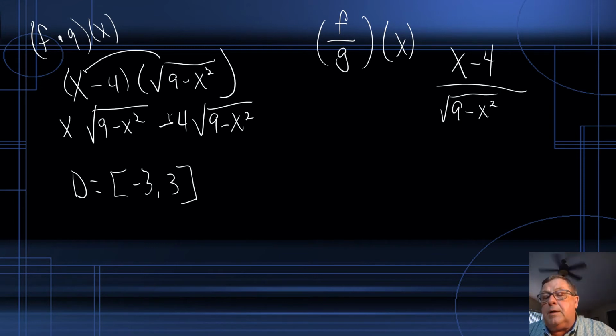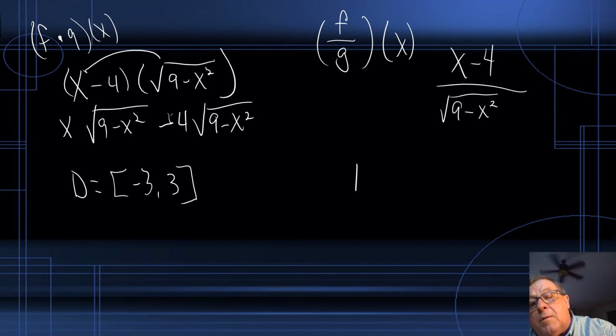Remember, I got 2 big rules. One, I cannot take the square root of a negative number. We've established that that needs to be between -3 and 3. But what if it included -3 or positive 3? Well, -3 squared is 9, and 9 minus 9 is 0. Uh-oh, I can't include -3 in my domain, because then the square root of 0 is 0, and I'd be trying to divide by 0. How about if I put in a positive 3 into x squared? Well, that would also be 9. 3 squared is 9. 9 minus 9 is 0. Square root of 0 is 0, and so it cannot be included.